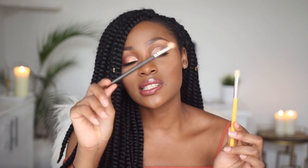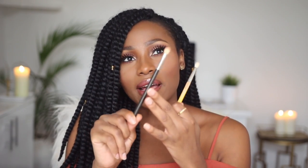It started to crack, irrespective of the fact that this one is a lot older than it. This one I got about 8 years ago, 7 to 8 years ago. This one I got 4 years ago.